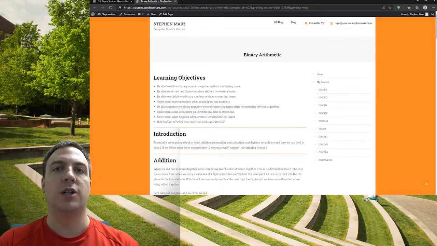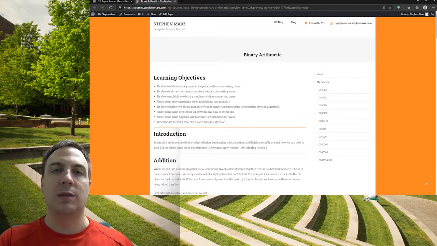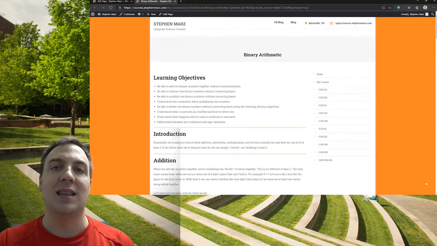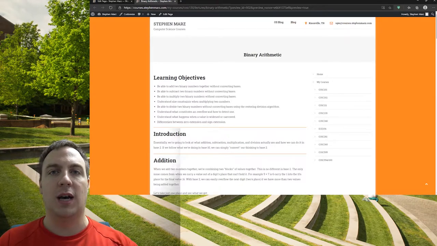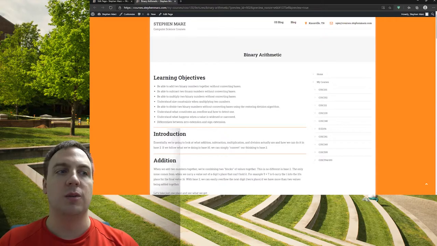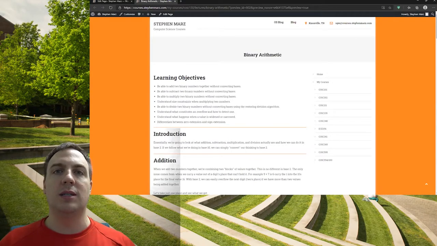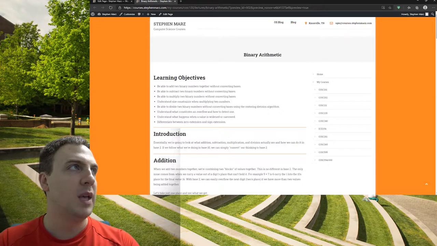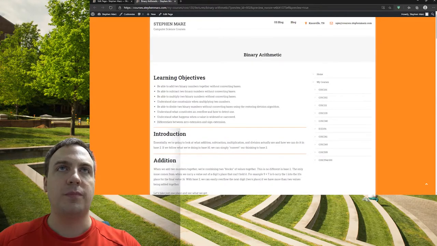Because once again, I'm trying to train you to actually look at how this is performed inside the computer, why it's performed like this inside the computer, and then how to go about actually designing this inside the computer, because that's going to be your job in future labs, especially when we get to digital logic, to build this so that we can perform addition, subtraction, multiplication, and division just using signals, just using electrons flowing or not flowing through a transistor. So take a look at your screen.